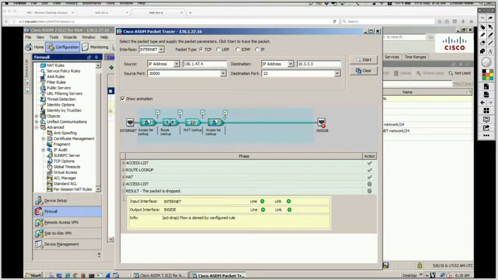And then ACL lookup, which means now that I know the packet flows from a low security level interface to a high security level interface, because I don't have any explicit ACLs allowing that, I'm going to drop the packet. And this is what we get as an end result in here. Information says ACL drop, flow denied by configured rule. Actually, we know it's denied by the implicit security level functionality of the ASA.